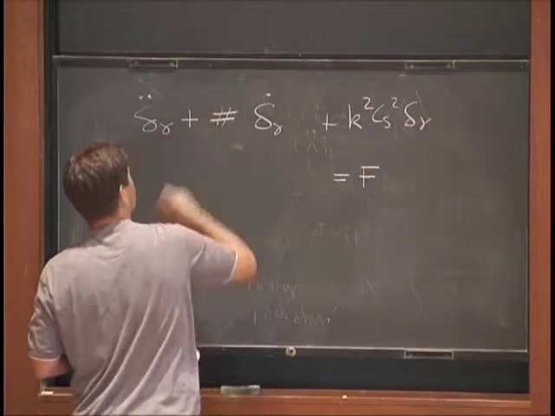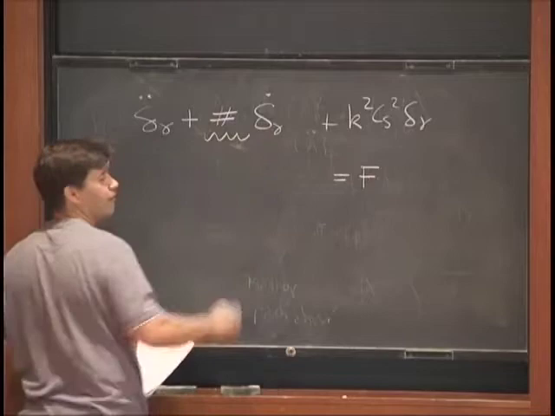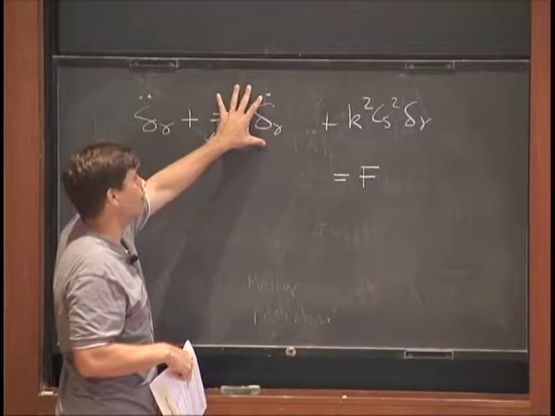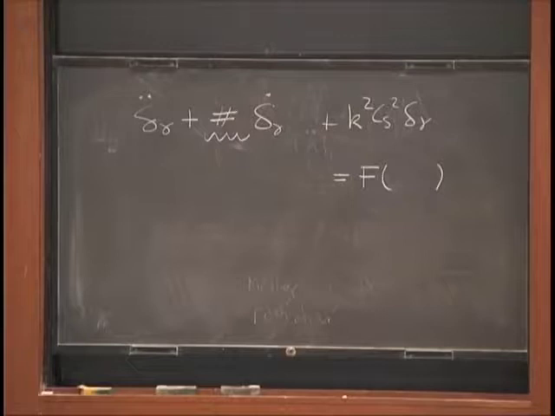Let me not exactly write what these things are. You'll end up with a term that has to do with Hubble friction, if you want, because in a non-expanding universe, in a gas, you would get this equal to zero, just sound waves. What we will get is a little bit of Hubble friction, and also the gradient of the gravitational potential, the Laplacian of phi.